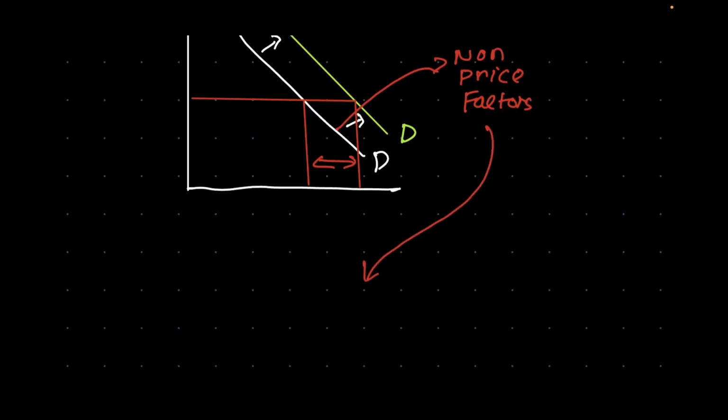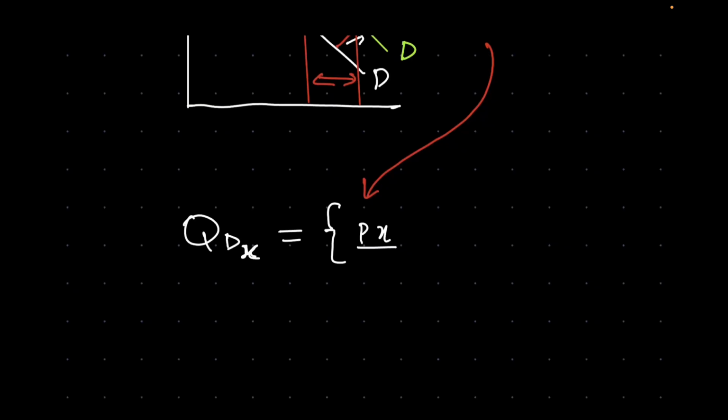Now, as someone who loves maths and economics, I like to try and bring them together, and I think I'll provide you with a formula with which you can memorize these factors easily. So essentially, the quantity demanded of, let's assume, X. So in this case, X is our product, are affected by these factors. Firstly, you have your price of X. Now you label this with an arrow beneath to show that it is constant. Okay, assuming that it is constant, we look at the other factors, which are non-price factors that can cause shifts.